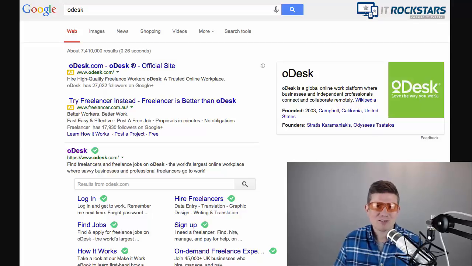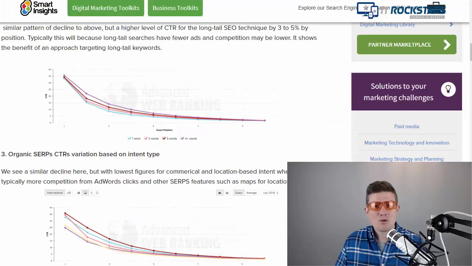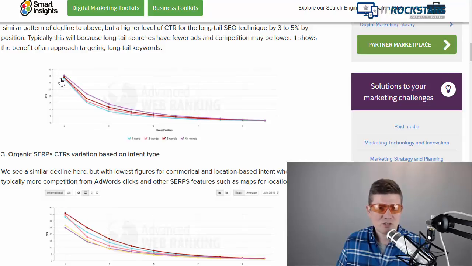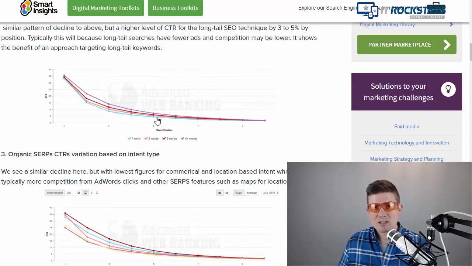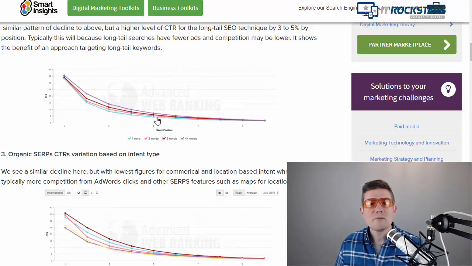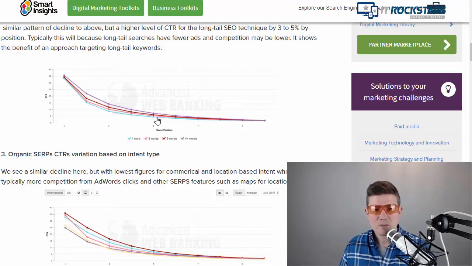It's a well-known fact that you're not going to get to the top of the search for your competitor's company name. But if you can get to maybe the 4th or 5th position for their company name, you can start taking some of their traffic away. This is a graph of the ranking positions. At number 1, about 35% of the traffic goes to that position, and when you get up to the number 5 position, it's only down at 10%. So you're not going to get amazing amounts of traffic with this, but you will get some traffic, and it's worth doing, especially if you've got a larger competitor.